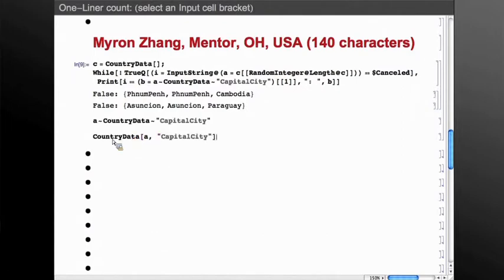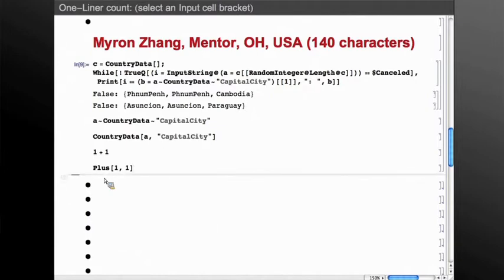For any function that has a head with a given name, you can write that in infix form. For example, 1 plus 1 is in fact equivalent to plus 1, 1. And you can write that in infix form like this, 1 tilde plus tilde 1. And we evaluate that, get 2.